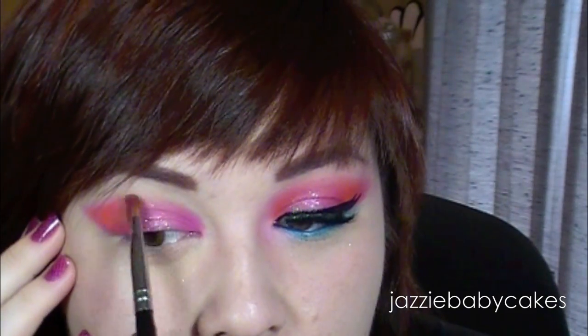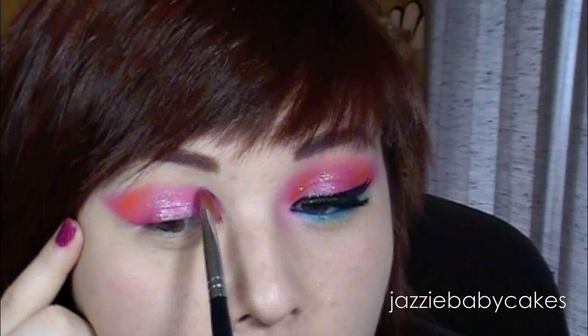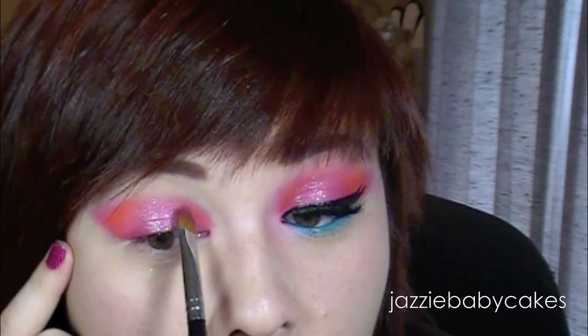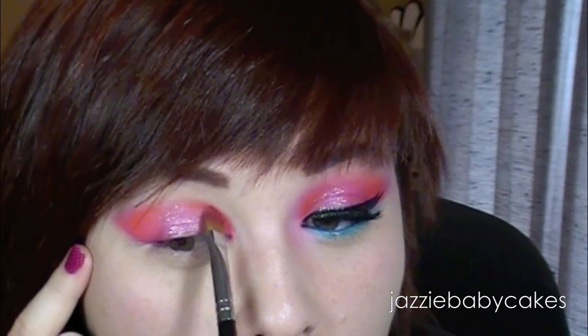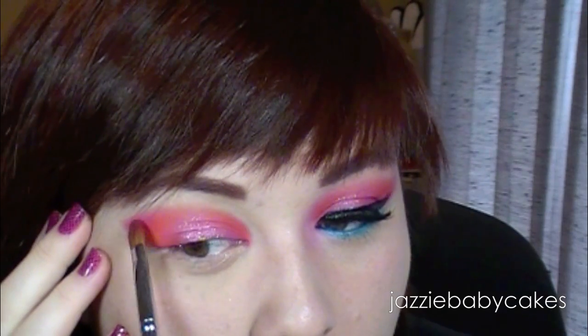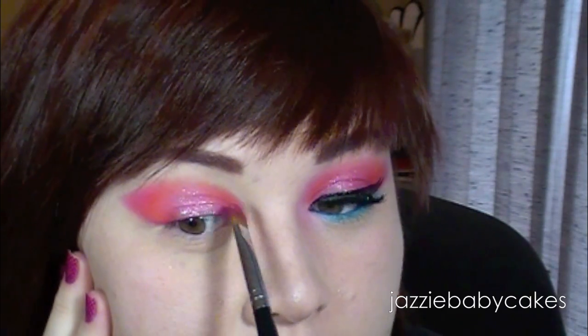And what I'm doing is I'm accentuating the line around my eyes, so I'm going to do that on the inner corner as well. And just bring that upward and curve it. And then I'm just taking Dollipop and Flamepoint and blending them out together, because I do want just Flamepoint to accentuate this curve along both sides.